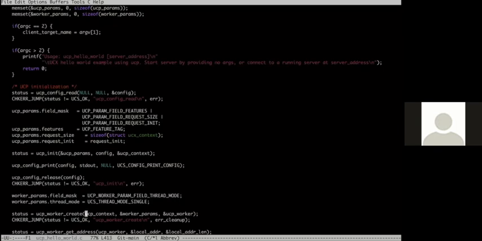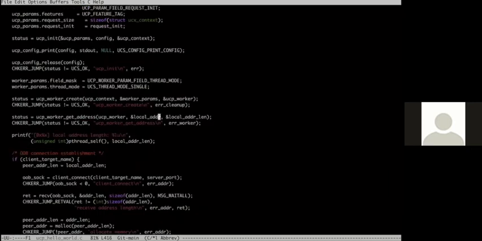After that, you pass in the configuration parameters and the application context, and we get back a worker structure. Now, at this point, the worker is up and operating and ready to receive traffic.